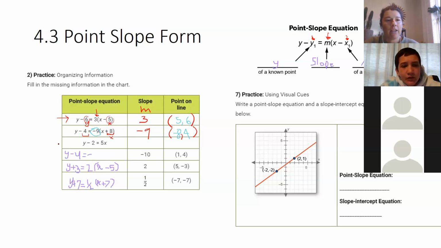Good. All right, and then we'll talk about that third one down when Malachi is done with. Okay. Oh, good. So Katie, you put in 5 for your slope. Now notice with this one, we don't have a set of parentheses with something added or subtracted, do we? So because we don't see a number added or subtracted, that means we have a 0 being added or subtracted, which means that x coordinate of that coordinate pair is 0. Good catch.